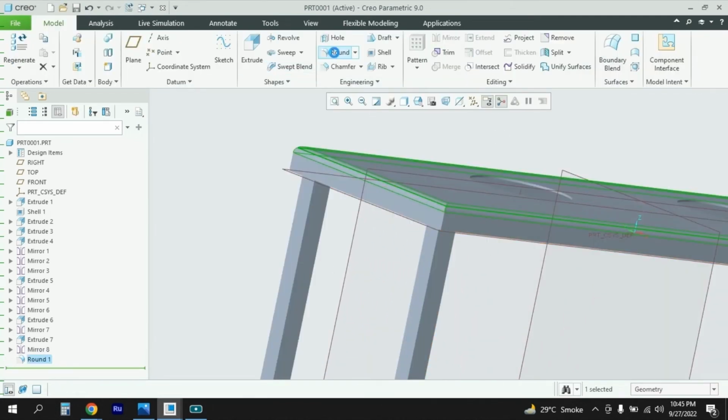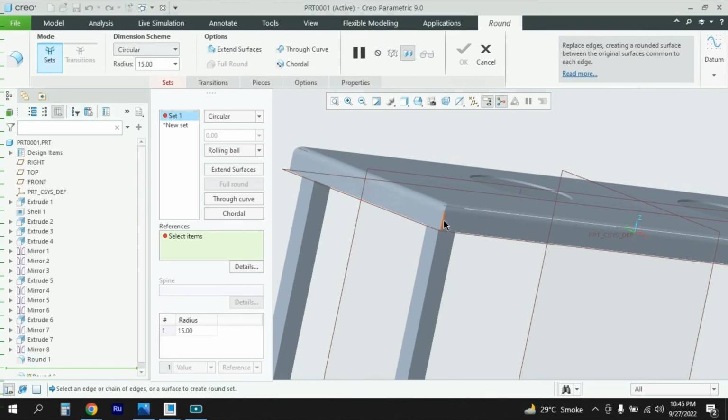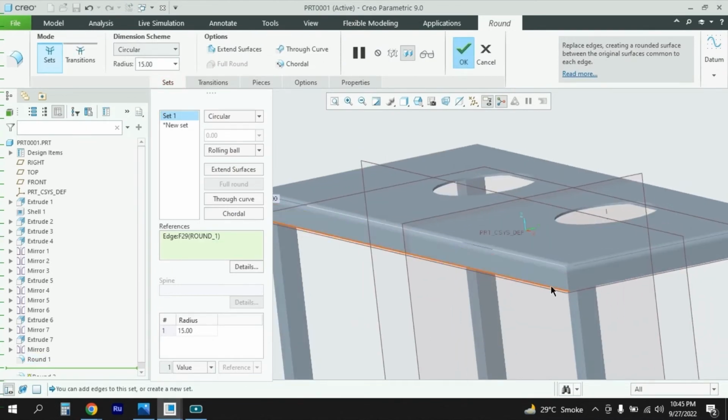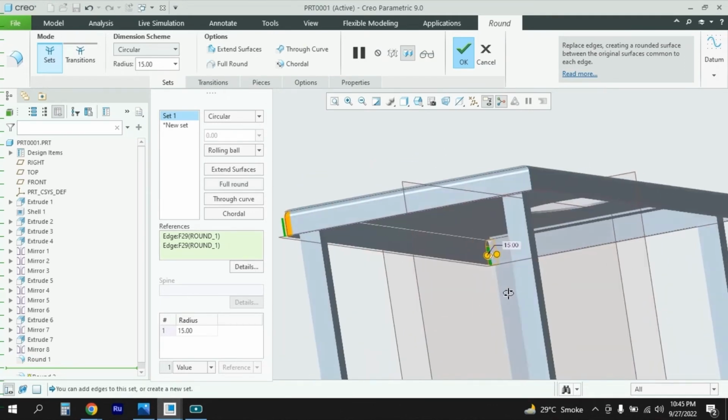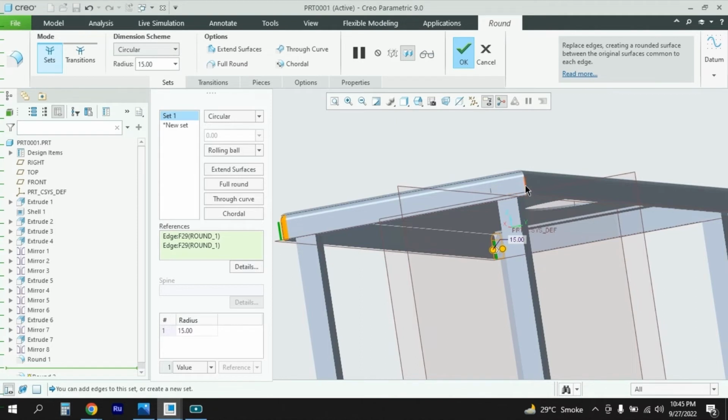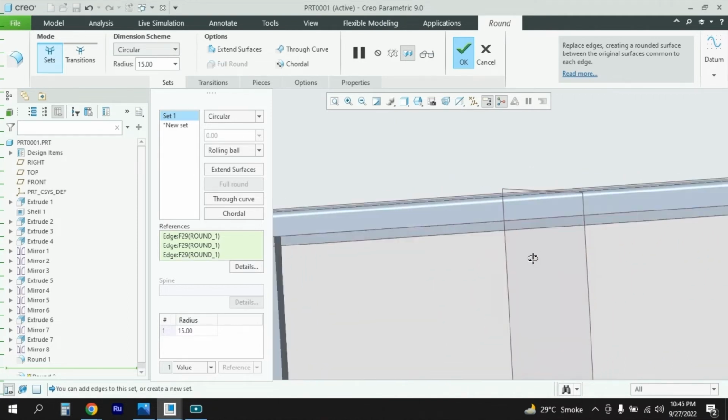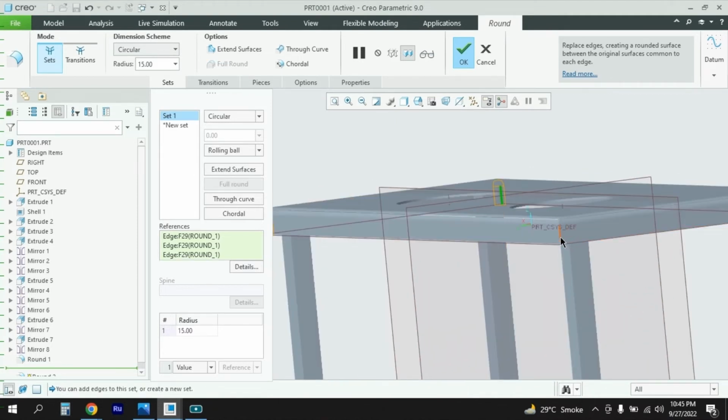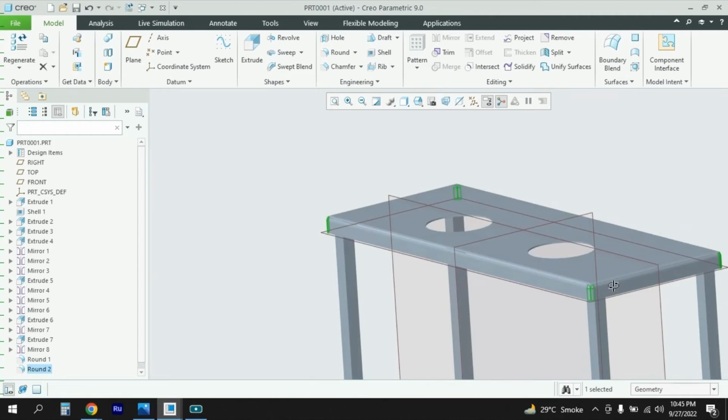Again, these corners also I would like to round them. I'm holding the control key, and I'm selecting all of them one by one. Okay. So again, this one also I will keep 15.